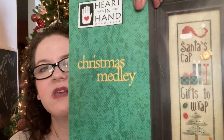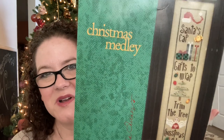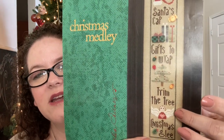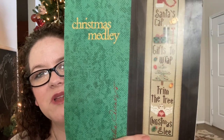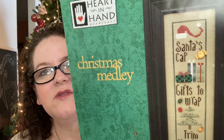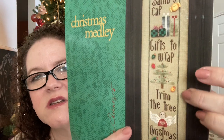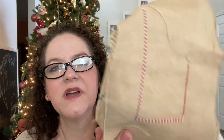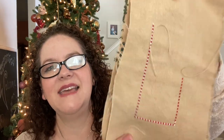Here's the cardstock. I got it on eBay for a couple bucks, and I am going to change this girl right here to a little row of gingerbread people. I didn't really care for the angel as much, but the design is really cute, like the Santa hat. I was also changing the border. It's just green, and I'm doing it red and white striped like a peppermint. So I do have some gingerbread and stuff with my elves, and all I have done is the start of that border.